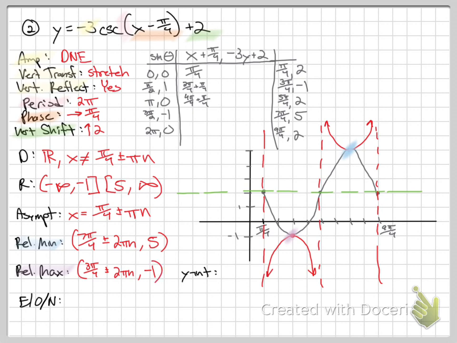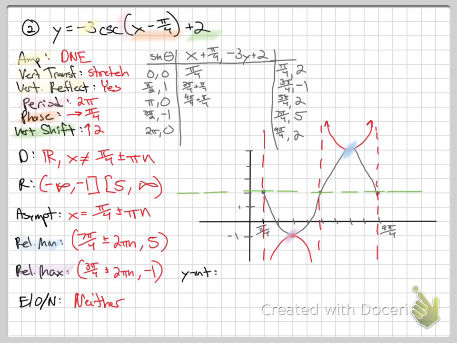Even, odd, neither. I have a pretty good guess. Vertical shift, right? As soon as there's a vertical shift, it can't be odd. If it was even, my y-intercept would have to be a min or a max, and I can tell my y-axis is too close for that to happen. So I'm going to go ahead and fill in neither, but we are going to find the y-intercept algebraically. So I'm going to erase a tiny bit of this graph so I can do some work right here. You get the idea. Don't erase your graph.